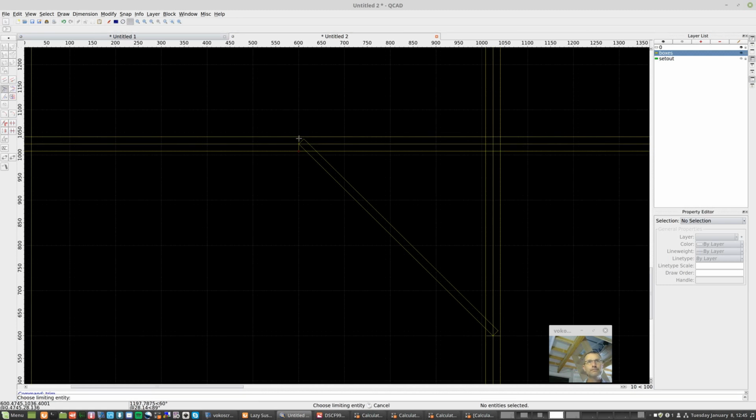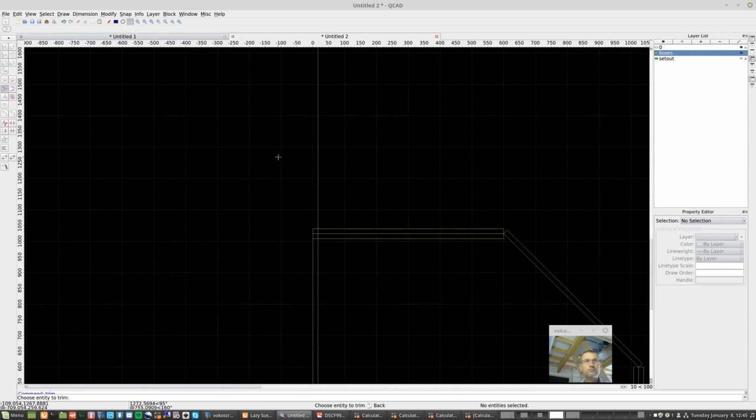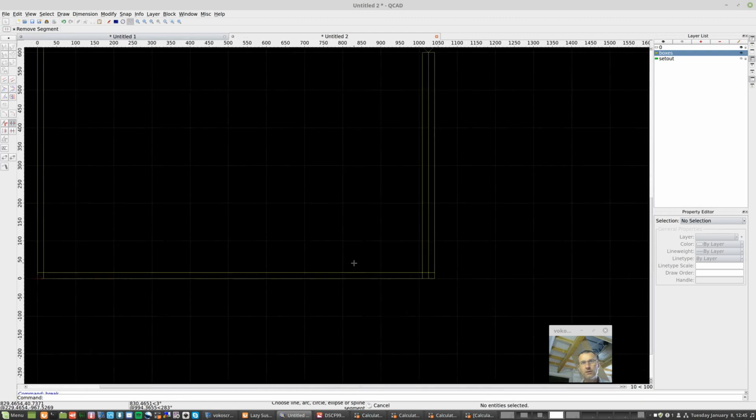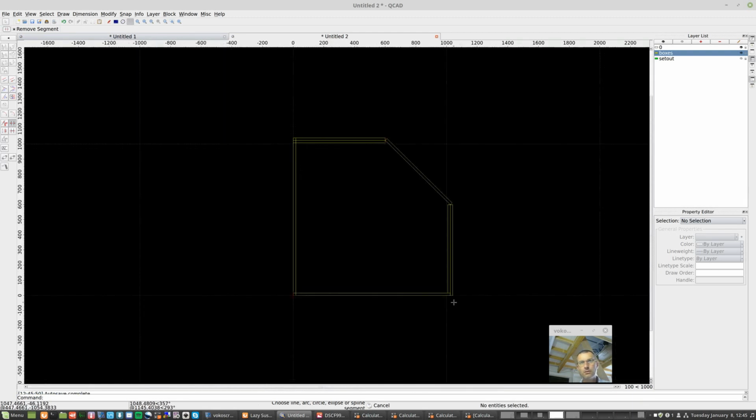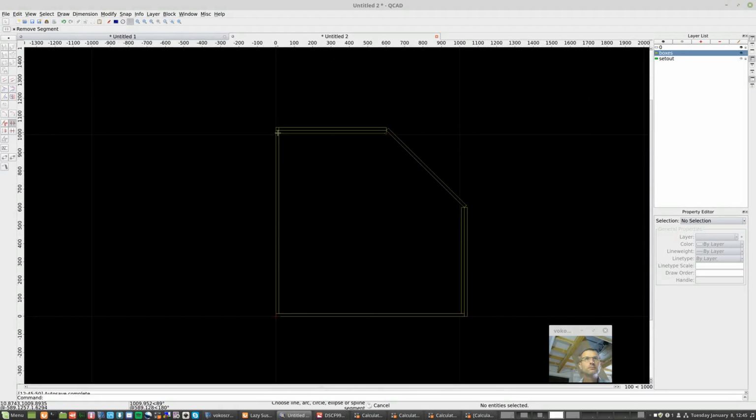So I'll just do this. Alright, so that shows you the structure that's required to hold the cabinet together roughly enough.